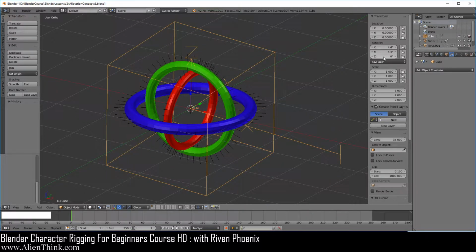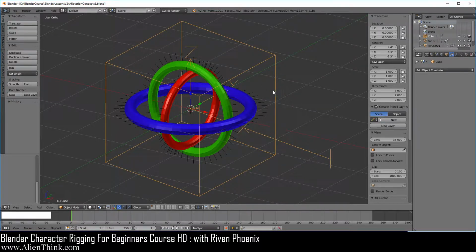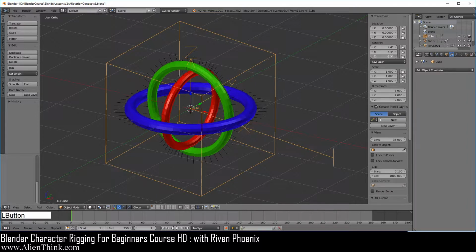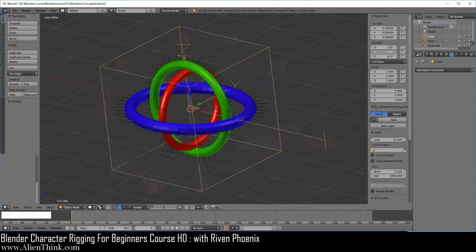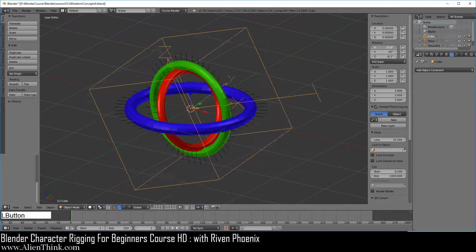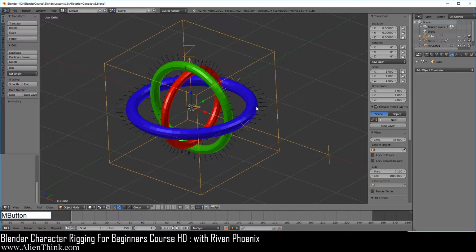When we change the Z, we are changing the yaw of the airplane. Now, if we imagine this to be a cannon, here we could say that the cannon is just rotating around a turret. Here, the cannon is rotating around the Z, and here the cannon is pointing up and down. And here we can also twist the cannon. So here you can see that when we give our objects a purpose, we can understand the idea behind the Euler configurations. Go ahead and do Alt-R to reset the rotation.